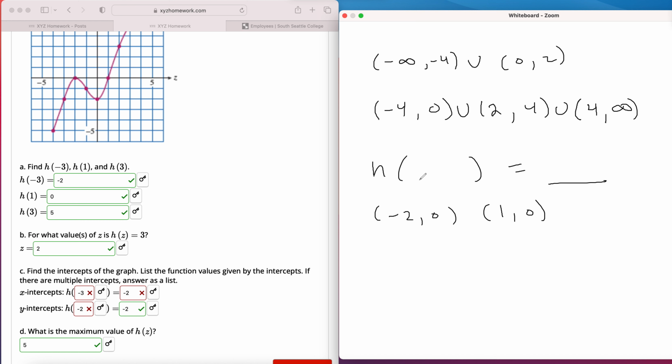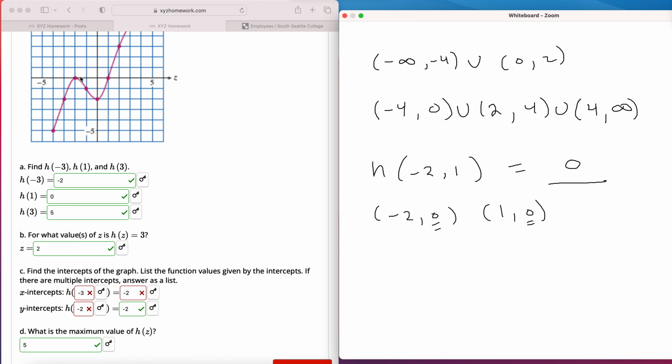So remember when we're finding h of something, like here where you found h of negative 3, you went when x is negative 3, the output, the y value is negative 2. So that totally makes sense. Here where it's a pair of numbers, we're saying h of negative 2 or 1, either one of those will produce an output of 0 right there. So that's what this is looking for.